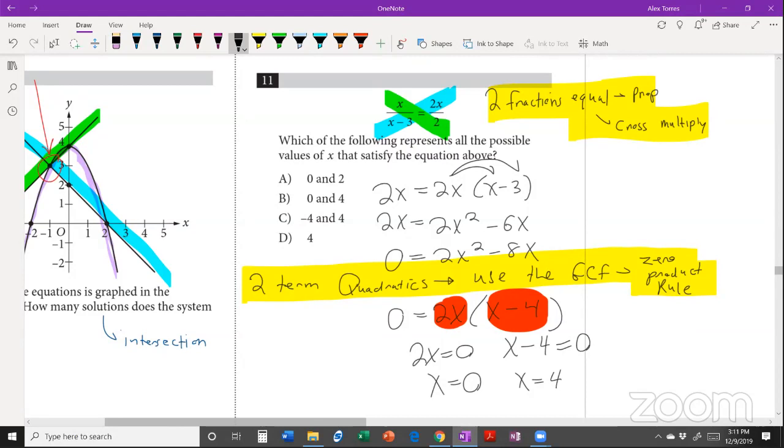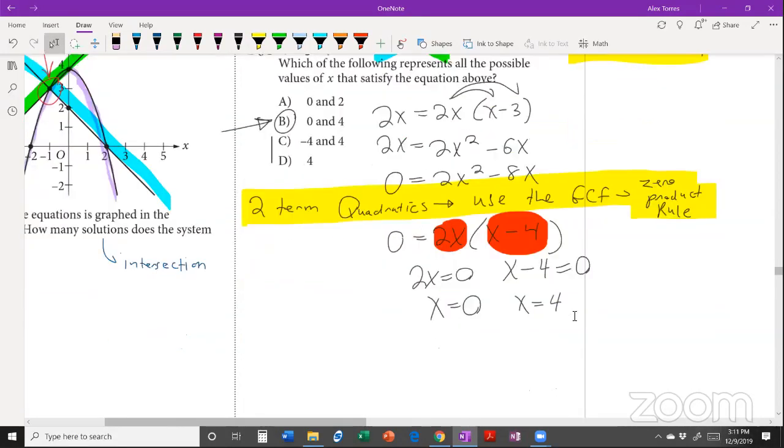And before I pick this answer right here, I just want to check because you have denominators. And if you have a 0 in a denominator, then that would be no solution. So I want to take an extra second and make sure that 3 was not one of my answers. And as long as it's not, then we can say for 11 that the answer is B. Moving on now to number 12.